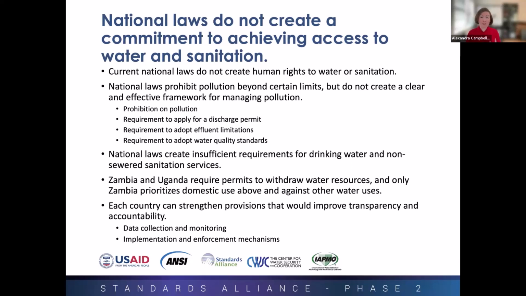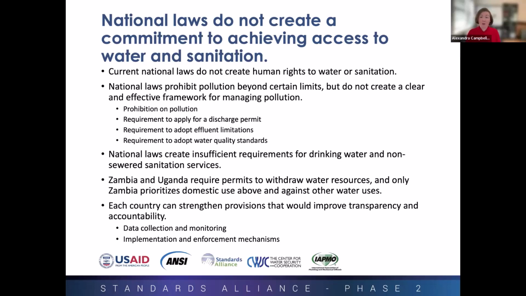And that's an important starting place. It doesn't mean that you still can't create that commitment to NQI WASH. It just means that you have a slightly weaker foundation. And in part because that human right prompts really everything that follows, right? There's a number of different steps and actions that are to be taken if you're actually going to realize that human right to water. So having a human right or having a right to water and sanitation is that starting place. But the existing laws do not have that.